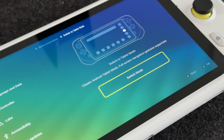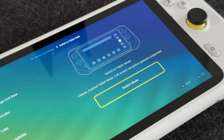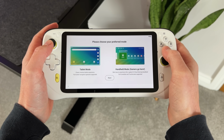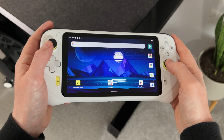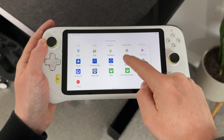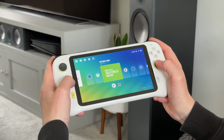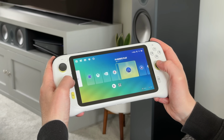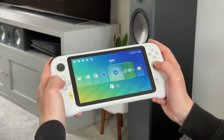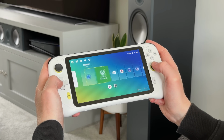So during the setup process, you can choose between tablet and handheld mode, which you can also jump between via the settings. Now as this is running Android, it means you can essentially use it like any other Android device, with access to the Play Store and the settings and menus. For me, the handheld mode is overall the cleaner and better choice, but it's great that you can swap between the two. I know some others have been using it in tablet mode, then adding their own themes, so it can be fully customized that way.